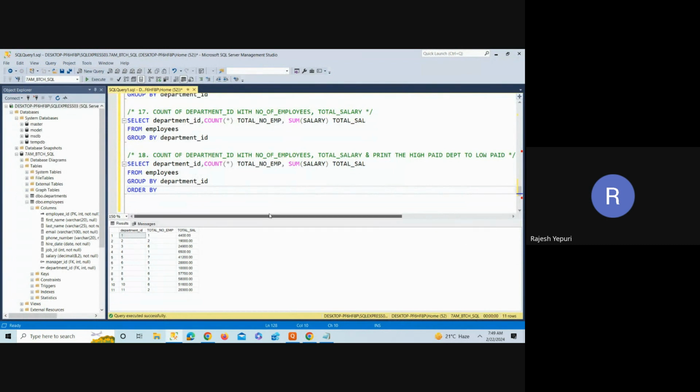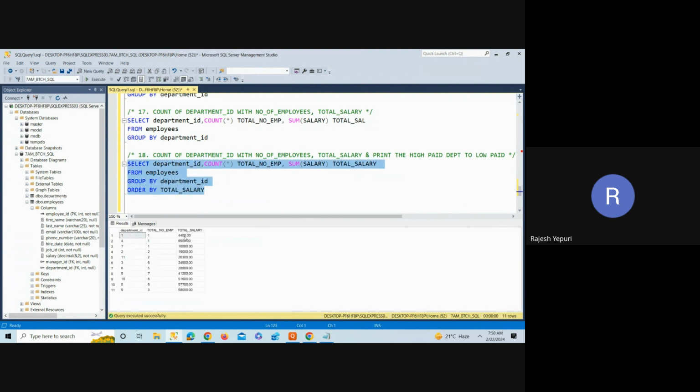What do I have to use? Total sal. You need to recognize that total salary is an alias name of sum of sal. So is this going to work or not?